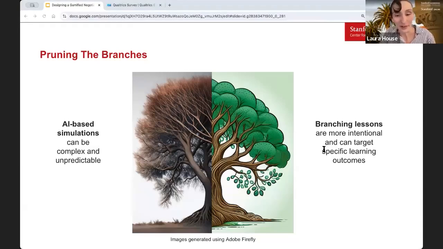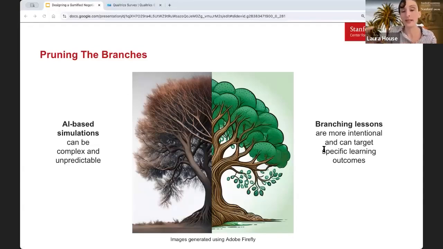And we really wanted something more tailored, more like the tree on the right, where we could make sure that the different possible paths were very tightly aligned to Professor Neal's specific learning goals, and to all the points in her debrief videos, because these are time-poor learners, and we don't want to send them on a fool's errand going down these paths that aren't directly related to the learning. We want targeted learning.